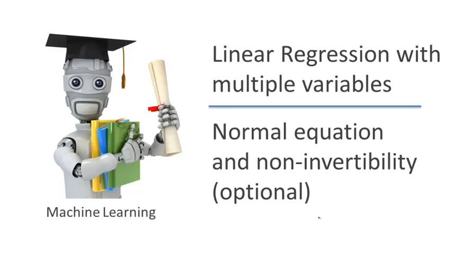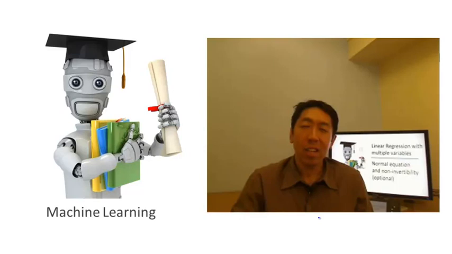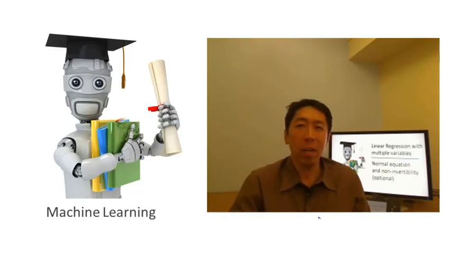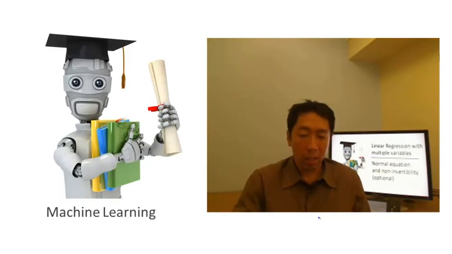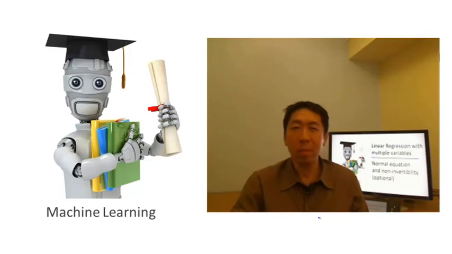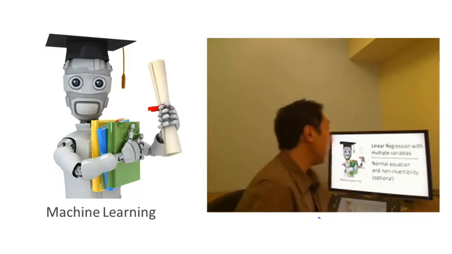In this video, I want to talk about the normal equation and non-invertibility. This is a somewhat more advanced concept, but it's something that I've often been asked about, and so I want to address it here. But feel free to consider this optional material. It's a phenomenon that you may run into that's somewhat useful to understand, but even if you don't understand the normal equation and linear regression, you should be able to get that to work okay.